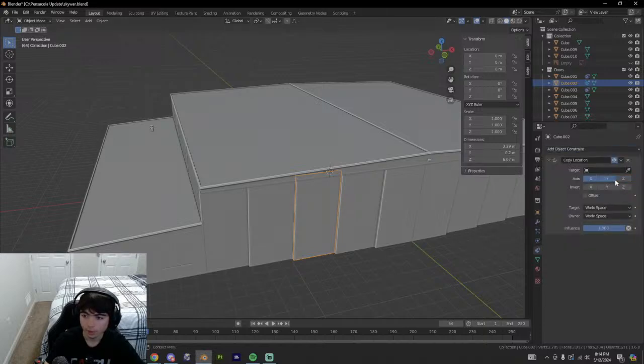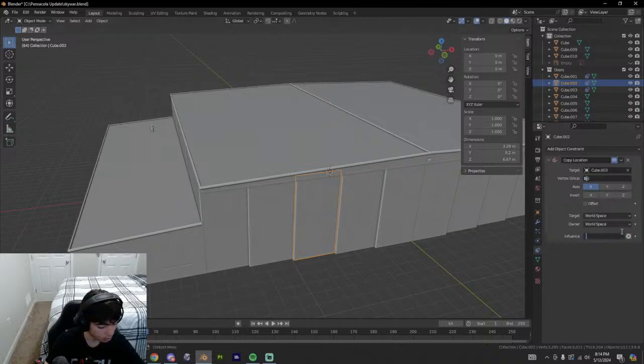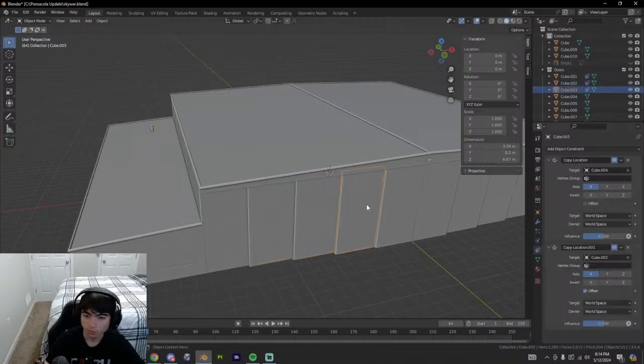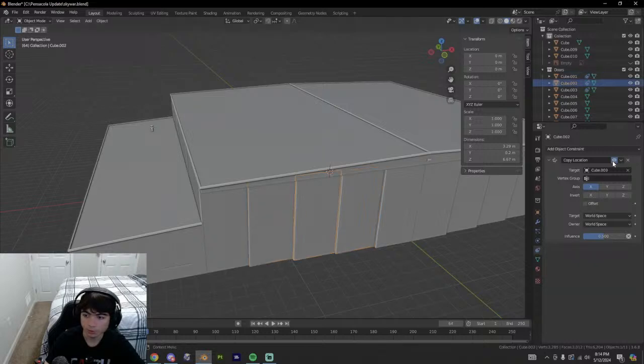And then I wonder if we're gonna have to do the same exact thing for all of these. Cube 003 and then 1, which is next to it.